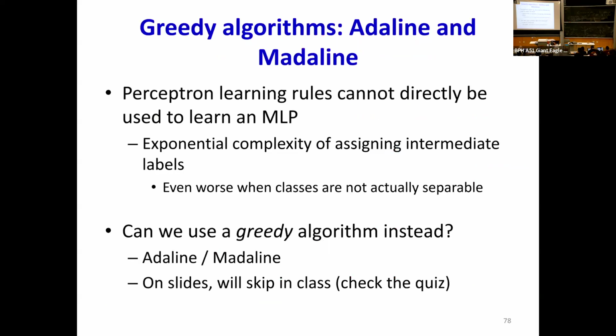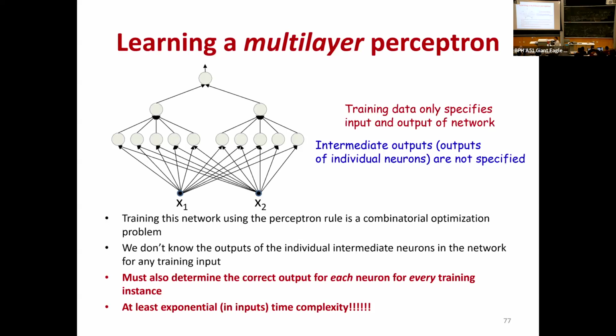And so this actually sort of froze research into multilayer perceptrons for a very long time. People realized that the original perceptron and MLP were based on simple linear classifiers and the threshold activation. And very soon people realized that the problem of learning an individual perceptron may be tractable, but if you want to learn an entire network, you run into this combinatorial optimization problem that cannot be solved.